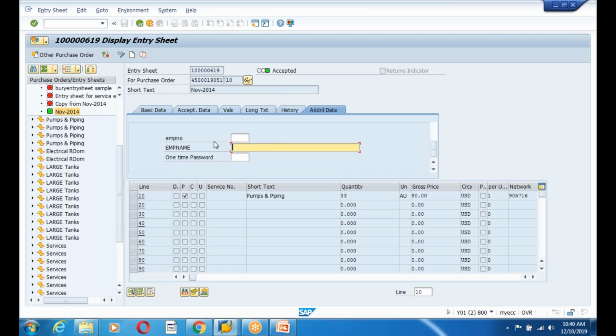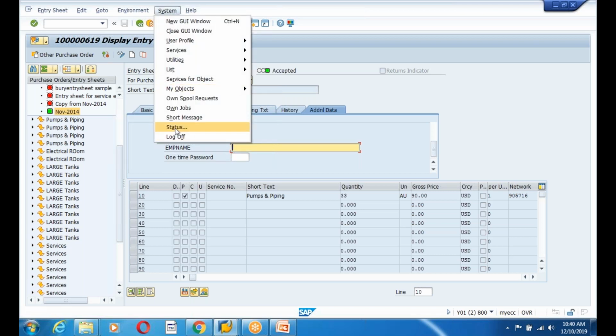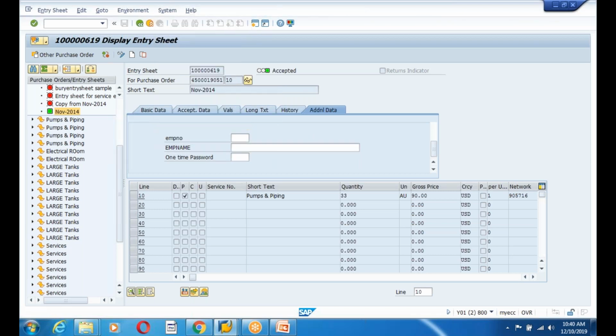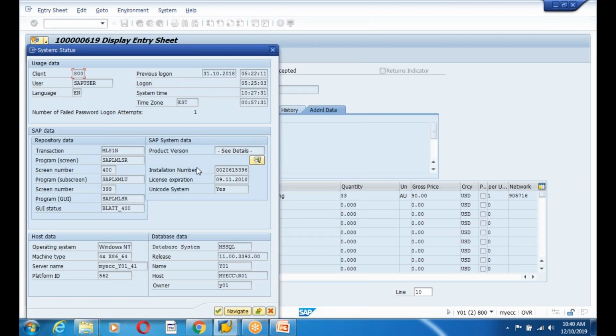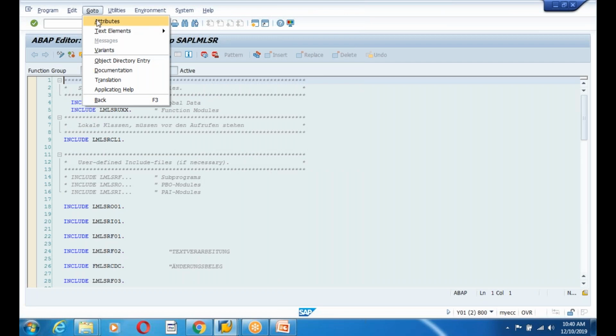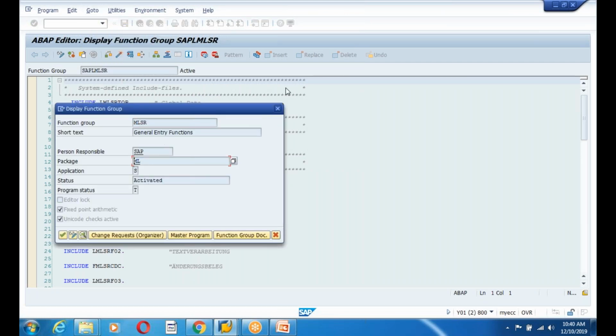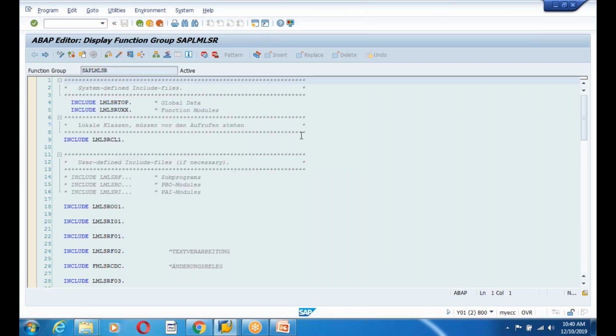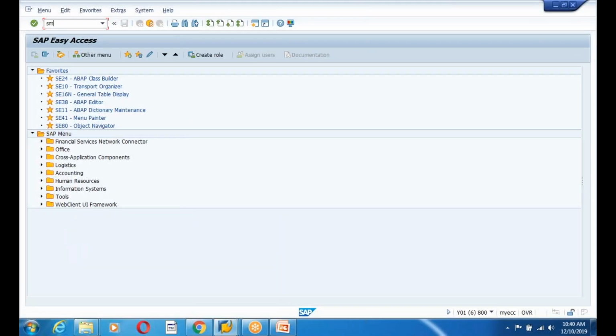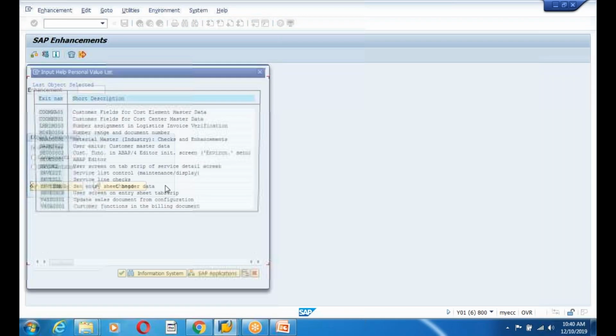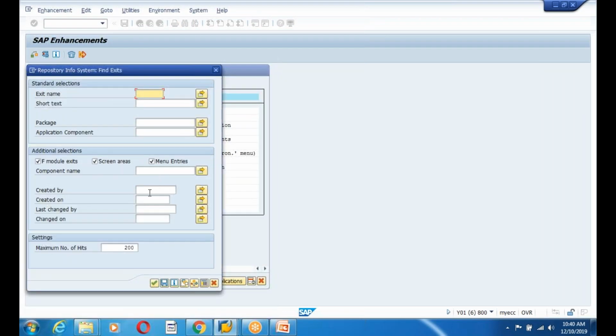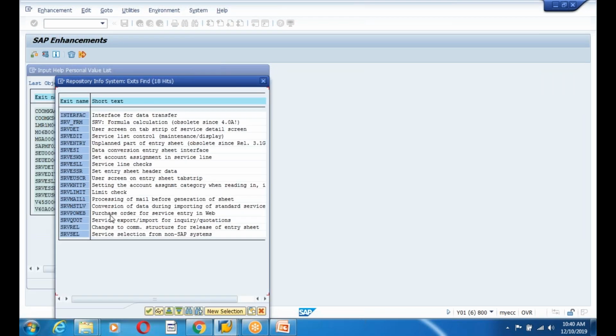Okay, so what I will do is go to System and Status, and go to attributes. You see the package. The package is ML, and after you find the package, go to transaction SMOD and F4, go to information systems, and package is ML, and we have seen the customer fields.